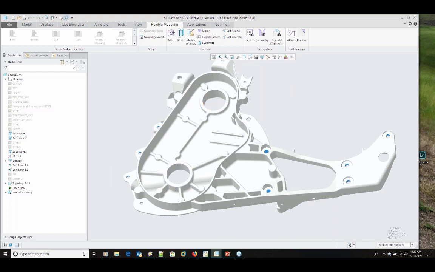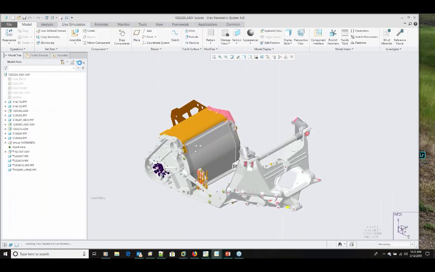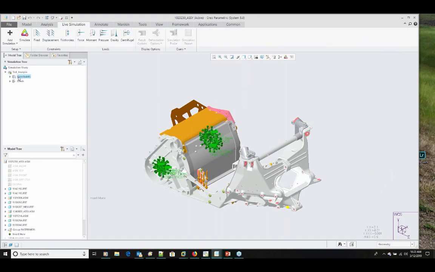The next thing, from the standpoint of simulation, is going to be the very same for this. So again, go to the live simulation. In this case, we've got our model set up here. We're going to go back and take a look at some of the things we have set up. Analysis. We have constraints set up right here on both sides of that, where we've got a shaft that runs through there. And in this case, we've got the loads applied here. With the setup options, I want to make sure that's all the way up here as far as the accuracy, so I get more accurate results. And we'll go ahead and run it.